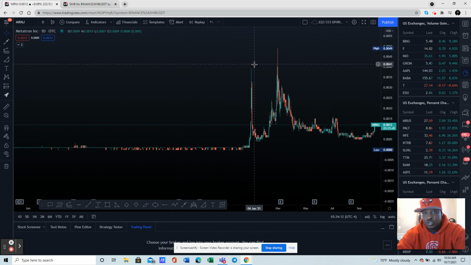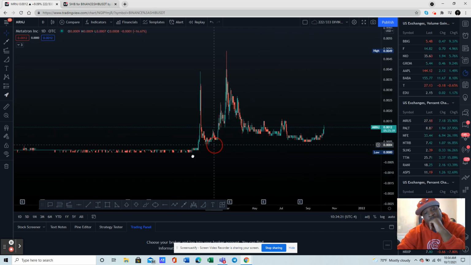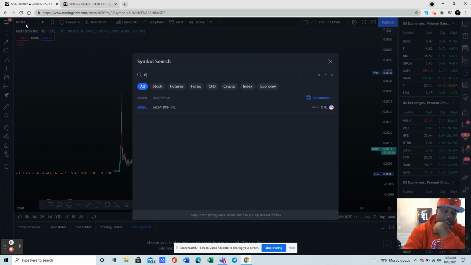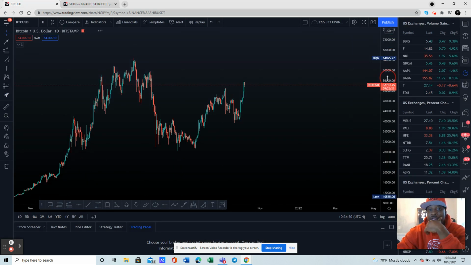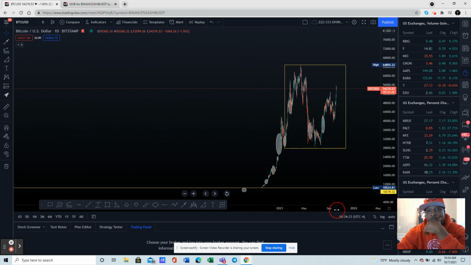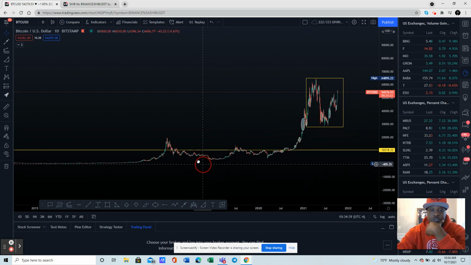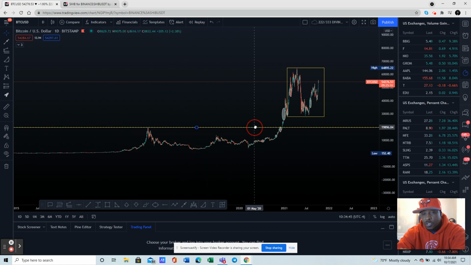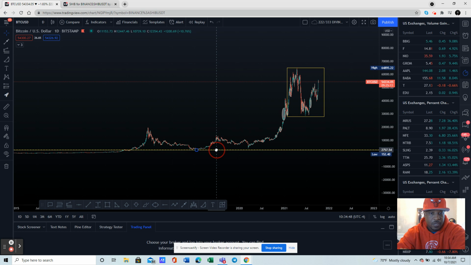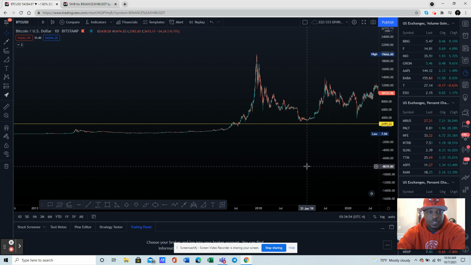You can see right here, this is going parabolic. It's going crazy, and then look at, all right, we're back. Boom, parabolic. We're back. You could look at any asset on the planet that has gone parabolic, and in some cases, assets can go parabolic and collapse and never recover. So that has happened, but normally that happens with something that's not really truly sustainable. There's a lot of manipulation that could be involved in companies that don't really have any substance.